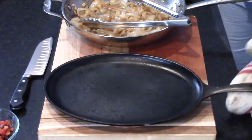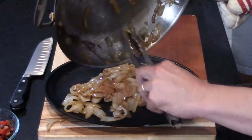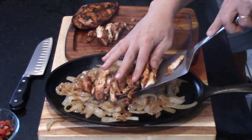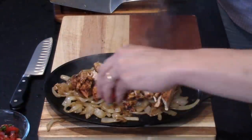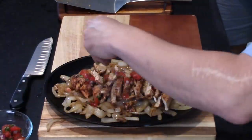The skillet is nice and hot. I've got the caramelized onions right here. Listen to that sizzle! Woo! It's like we're at a restaurant. I'm scooping the sliced chicken meat onto the skillet — it will instantly re-warm if it's cooled off a bit. This easily makes enough for two or three people. I'm squeezing some fresh citrus over everything. The smell is insane! I add a little bit of the beautiful pico de gallo on top for a pop of color. Ready for assembly!